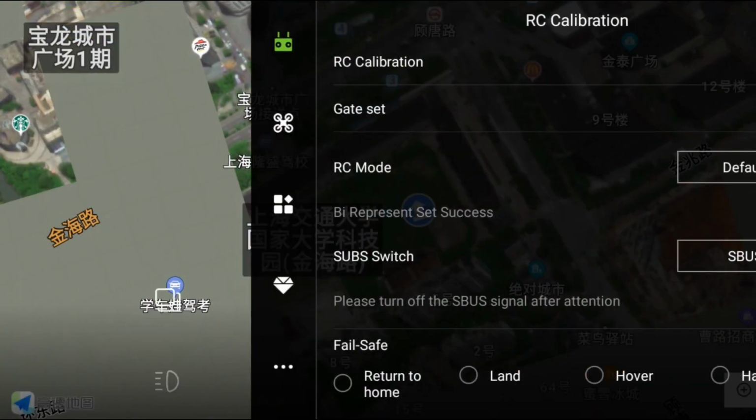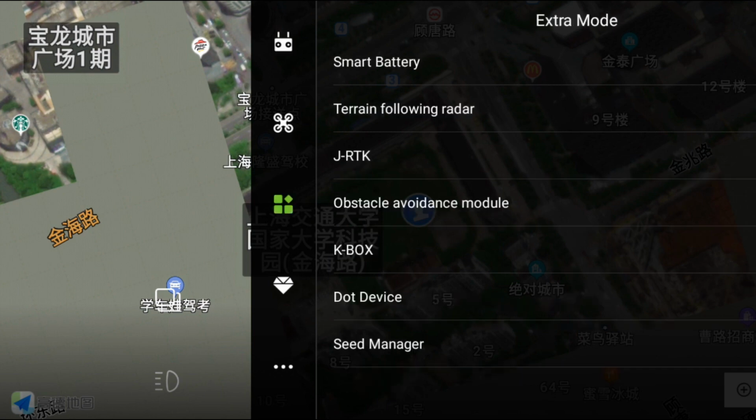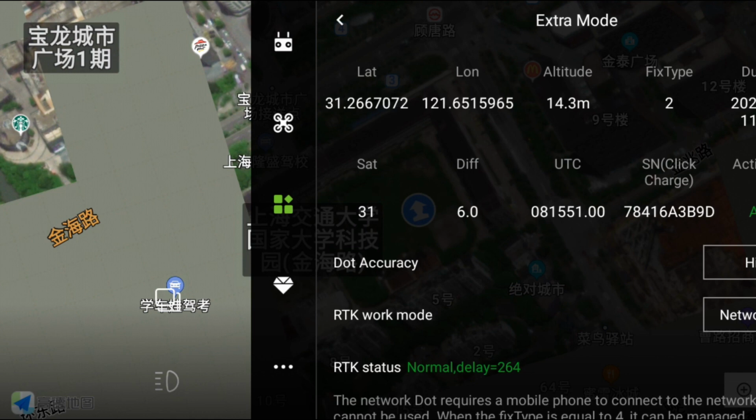Then go to the setting, Extra Mode, Daughter Device. Set the RTK work mode as Radio Dot.